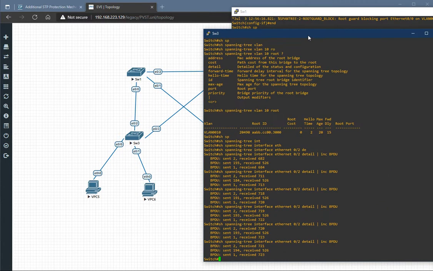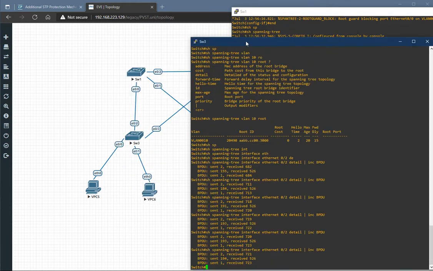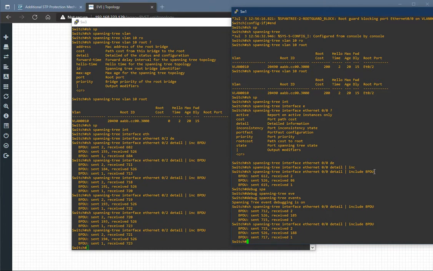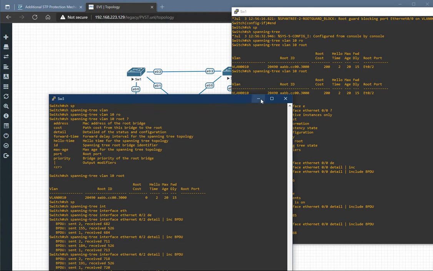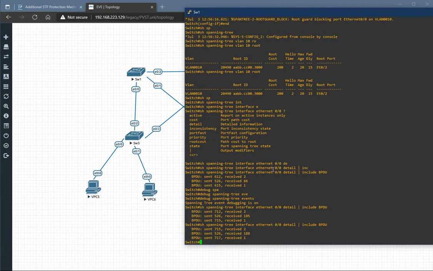For switch 3 we have to check 0/2, and for switch 1 we have to check 0/0, because root guard is enabled on a per port basis. So guys, whenever we enable root guard on any switch port and it receives a superior BPDU, that interface should be moved to the inconsistent state. Let's check.